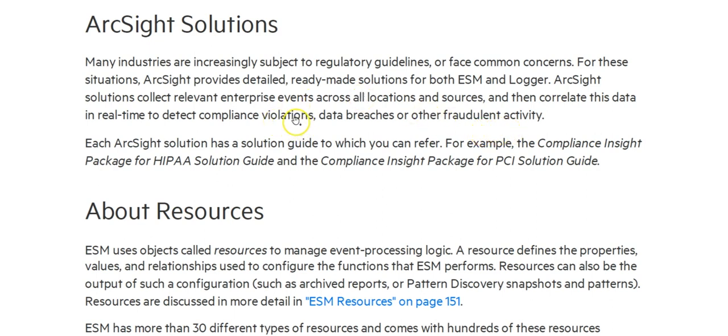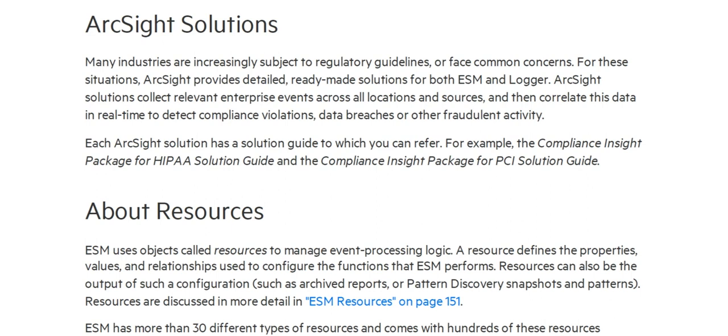These are all achieved through the usage of the ArcSight solutions, which are ready-made solutions for both the ESM and logger. So the add-ons, the compliance insight packages, are available for the logger and for the ESM. In some cases you just need to use it for the logger; in other cases you may use it for the ESM.